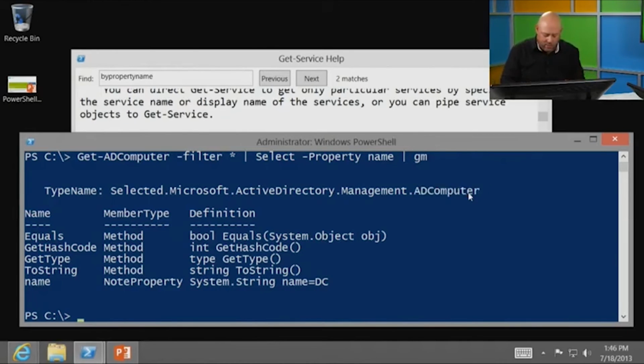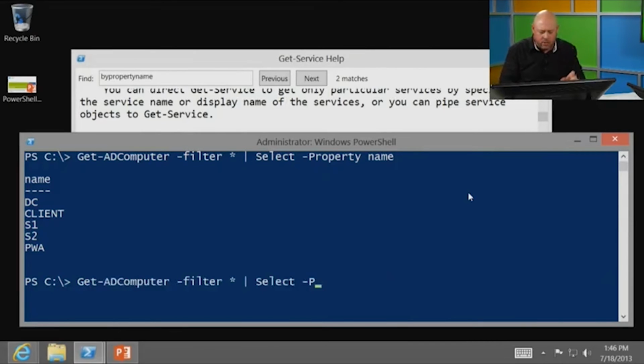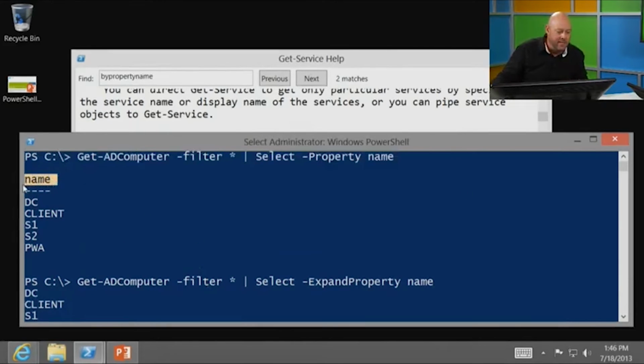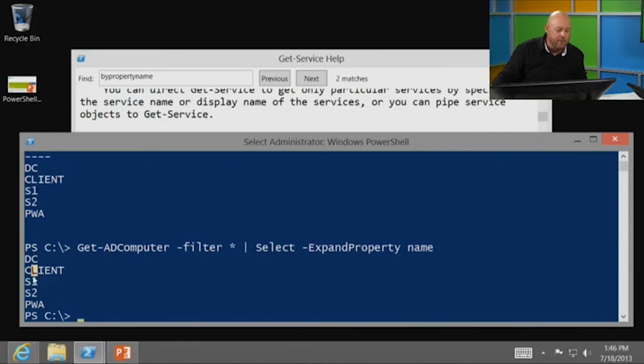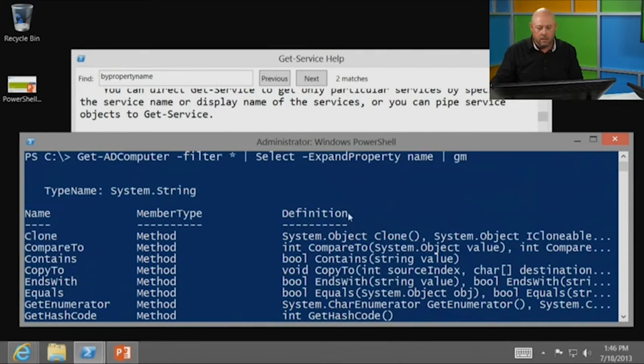They solved this. What I really want is to extract those names and put them in that dash computer name argument. In between the chihuahuas, I want to extract, or extract isn't the right word, I want to expand this property. Now, we can only expand one, but look at the difference on my screen, how this looks. See how you don't have this anymore? It's just the names of the computers. Let's pipe it to get member. Looky. String. String. Happy, happy.